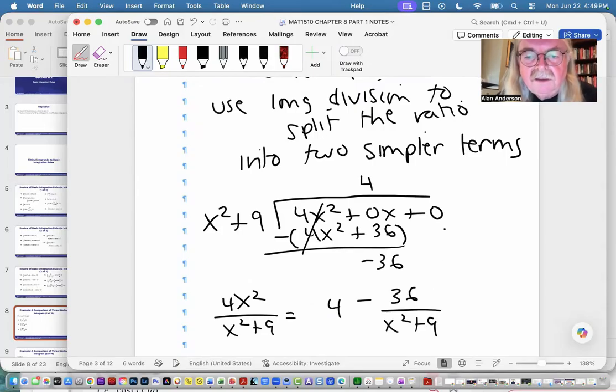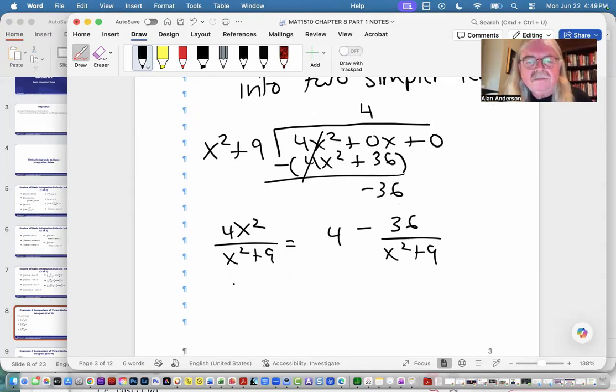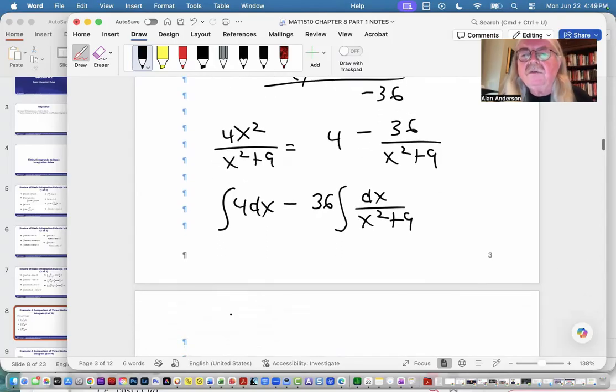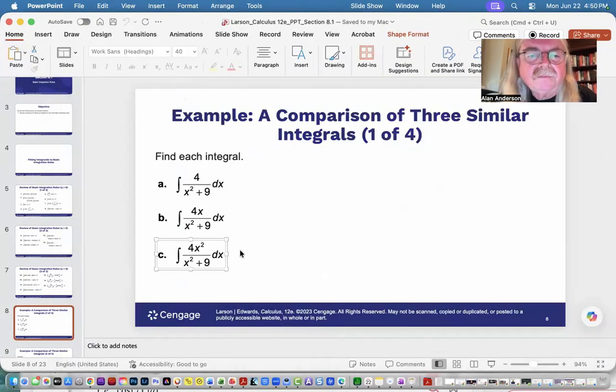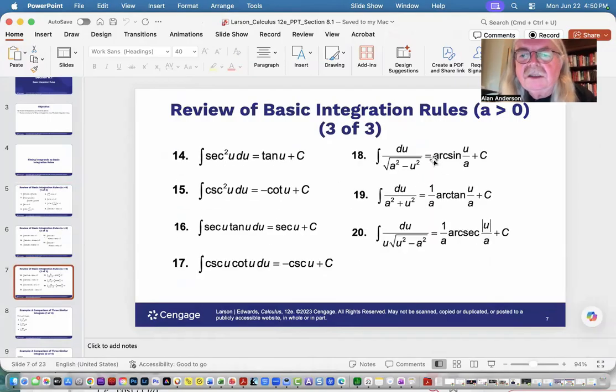Okay, so now if we try to integrate this one, I think you'll agree that it's a little bit easier because the first one is easy because we can just use the power rule. The second one is one of our rules. In fact, it's the arctangent again from before. All right, let's go grab that one back. That's right. We see our friend the arctangent here.